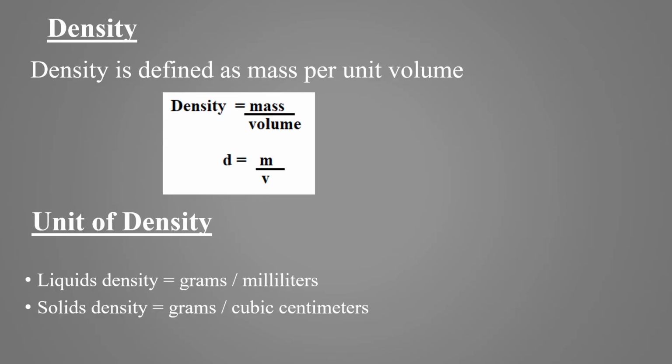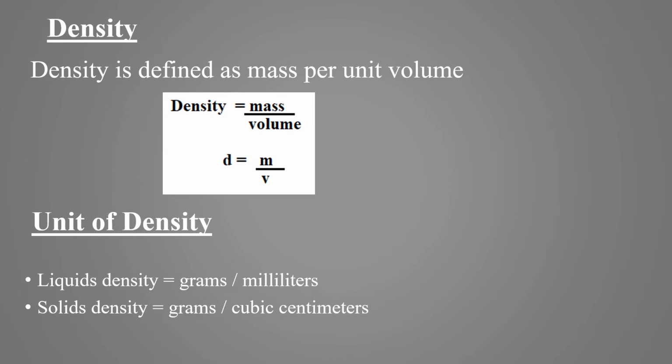Our next topic is density. Density is a physical property of matter that expresses a relationship of mass and volume. This is a property that tells you how much mass is in a given volume. The more mass an object contains in a given space, the more dense it is. For example, a rock is more dense than a crumpled piece of paper of the same size. Or a styrofoam cup is less dense than a ceramic cup of the same size.